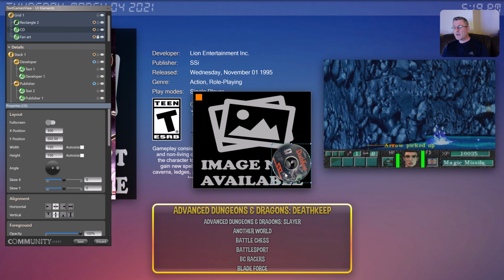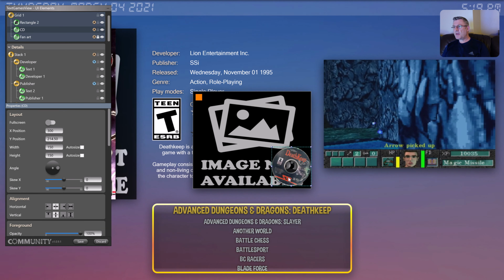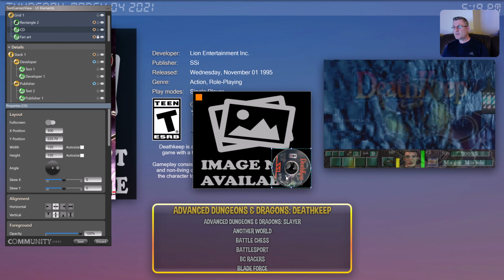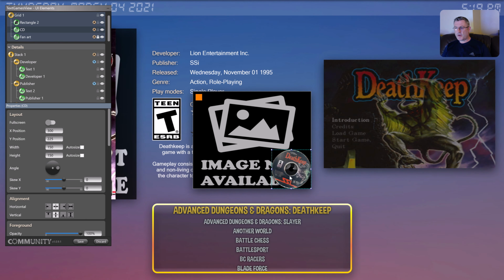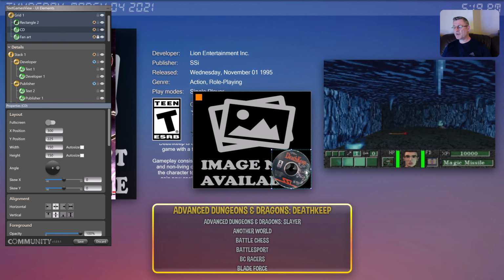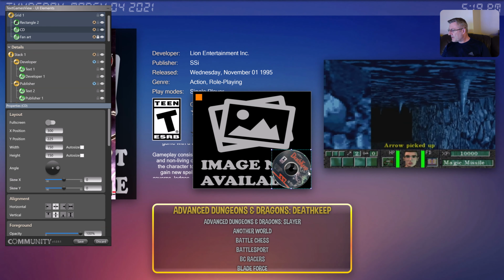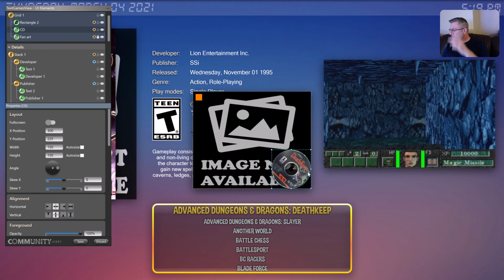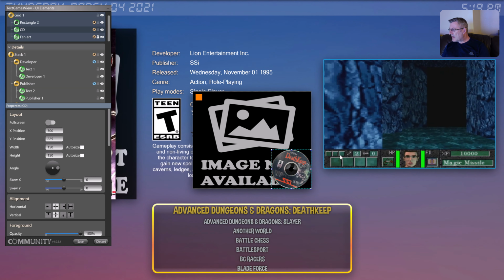You can still use shift and cursor keys to make it move at greater distances, but anyway, 0.1. And the same with width and height as well. You can do the same using cursor keys. Let's see, smart guides. I think I showed you that last time.